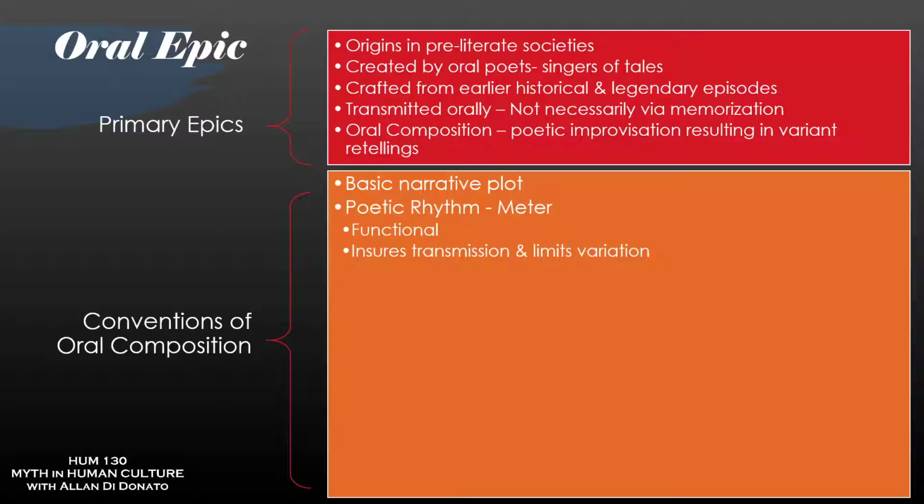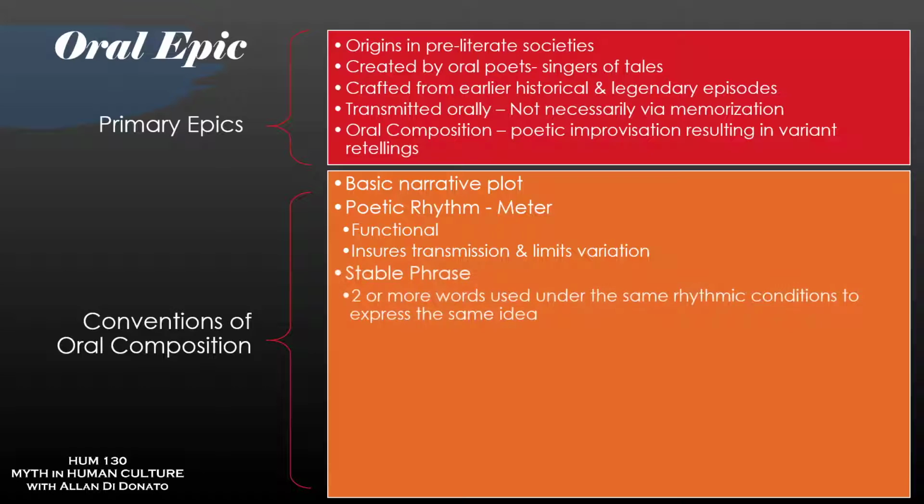Then they get the meter, like I said, dactylic hexameter for Homer, right? So you've got a particular rhythm. Whatever you're going to say has to fit into that rhythm, which in oral poetry is a very functional thing. It is not just about style. It actually has a purpose. There has to be a meter present in order to pull this off. It's going to ensure that you transmit the poetry with limited variation. You're still going to have some variation, but it's going to prevent radical shifts and changes.